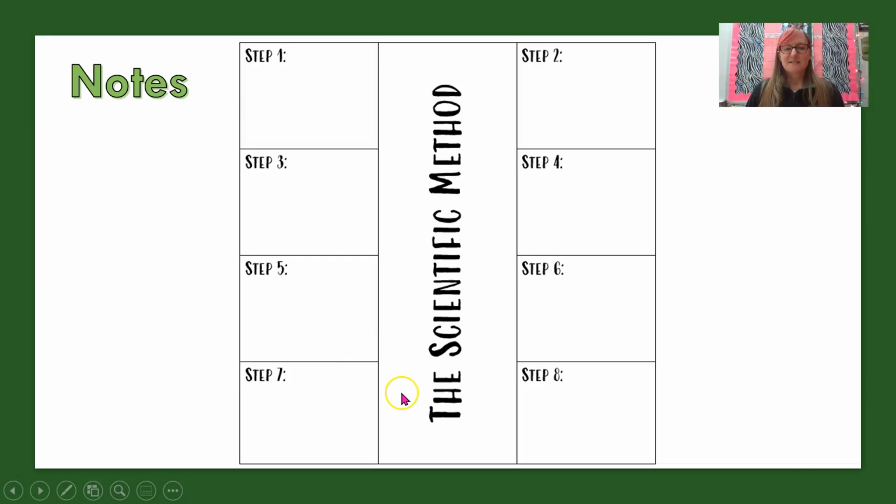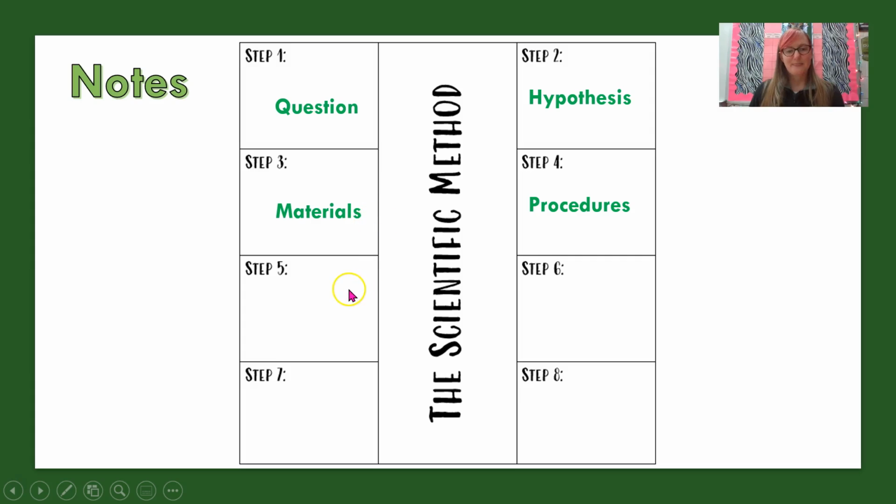All right, guys and gals, let's review the steps of the scientific method really quickly. The first step of the scientific method is the question, which is what we are trying to find out by conducting our experiment. The second step is the hypothesis, which is our prediction. We'll say, if this happens, then this will happen. Next, we have the materials, which are the items that we need in order to successfully conduct our experiment. After the materials, we have the procedures, which are the steps that we're going to take in order to conduct the experiment.